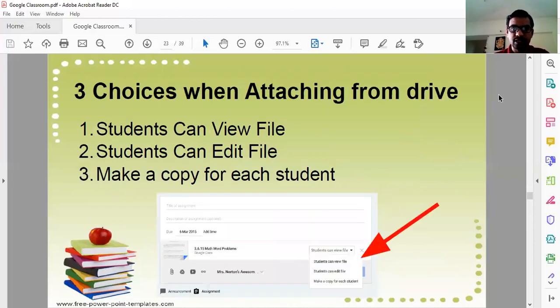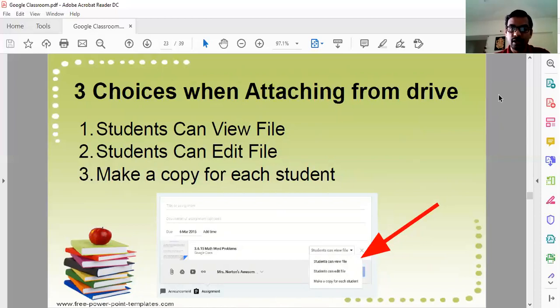Then choices when attaching from Drive. There are three choices that you have to select. First one is student can view file, student can edit file, make a copy for each student. If you select student can view file, students are able to view that file only.